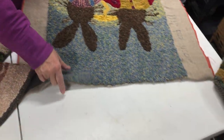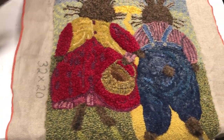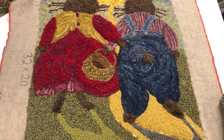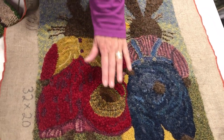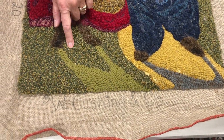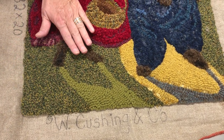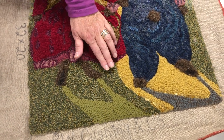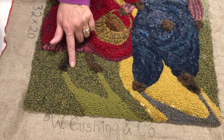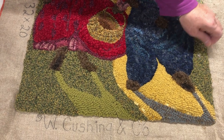Here we are with Jack and Jill, and this is the last rug that we'll go over in this segment. But this one here, Jack and Jill, again, we're looking at scenery. Jack and Jill are the focus, your background, and how do you start to hook it? Okay, well, here, this is just done in higgly piggly. It was a herringbone. Let's pay attention when you're using a herringbone because it has a light and a dark. Higgly piggly, not puzzle, but higgly piggly gives you an overall look like grass.